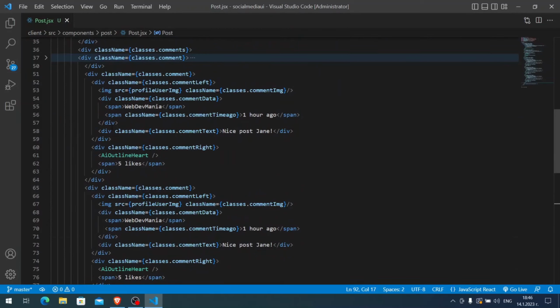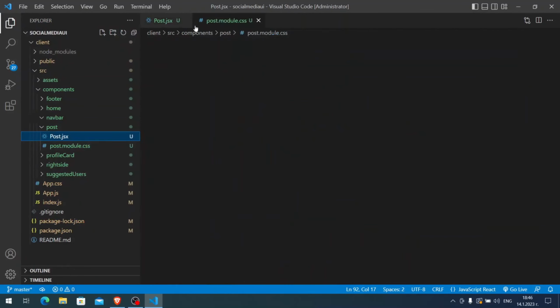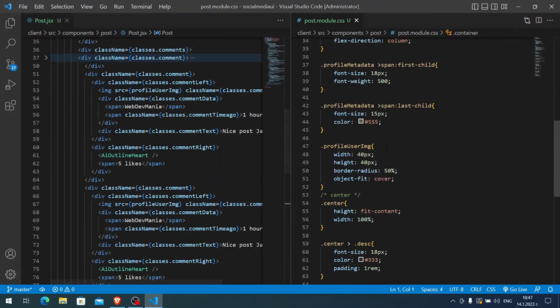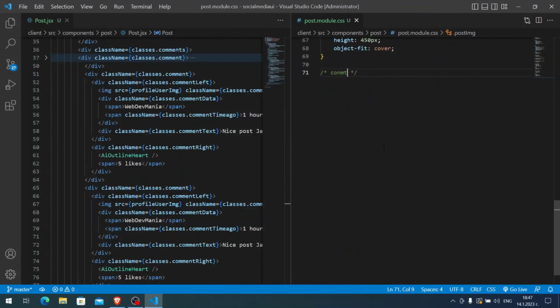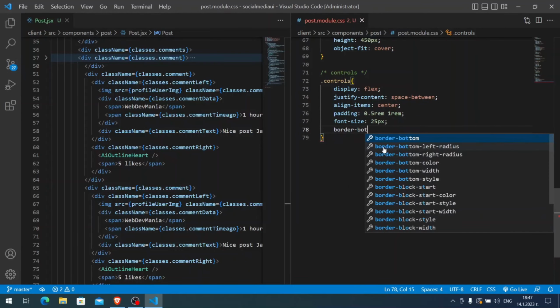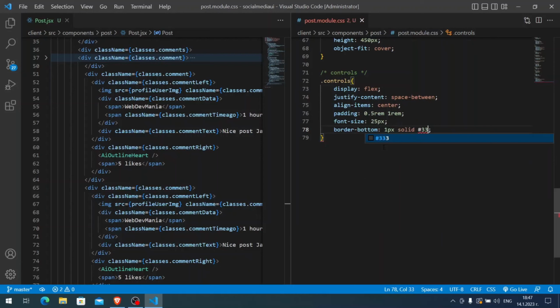Let's go here and let's style it. Okay, here again like this, and let's start. Controls, and here first the controls which are going to receive a display of flex, justify content of space between, align items of center, padding of 0.5 rem top and bottom, and left and right of 1 rem, then font size of 25 pixel, and lastly border bottom of 1 pixel solid 333.